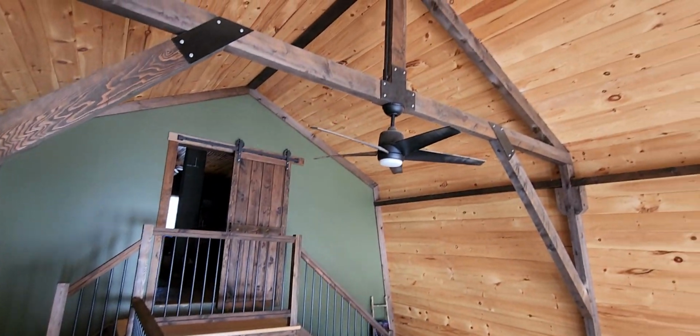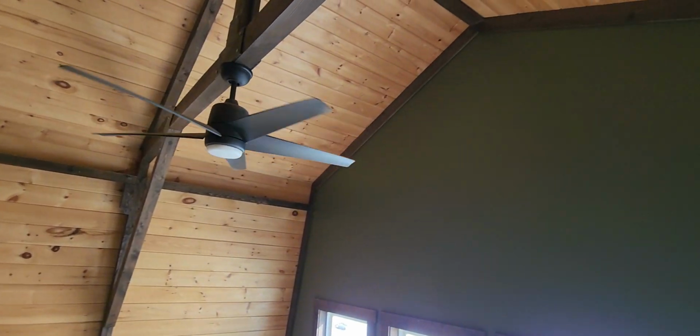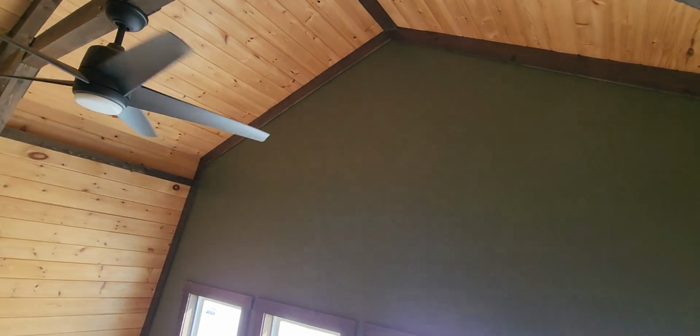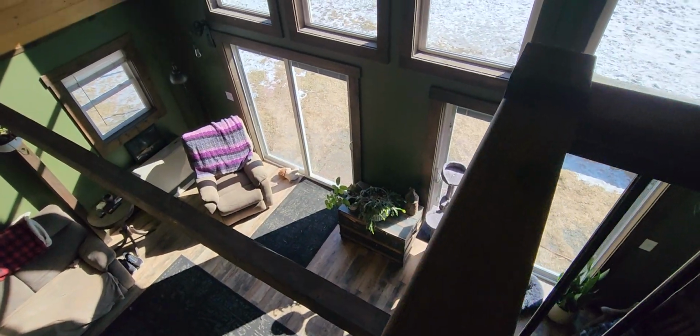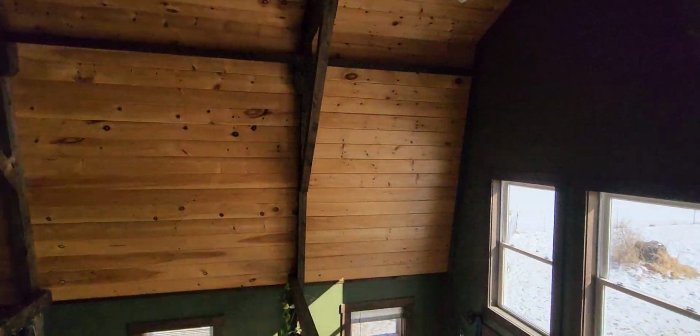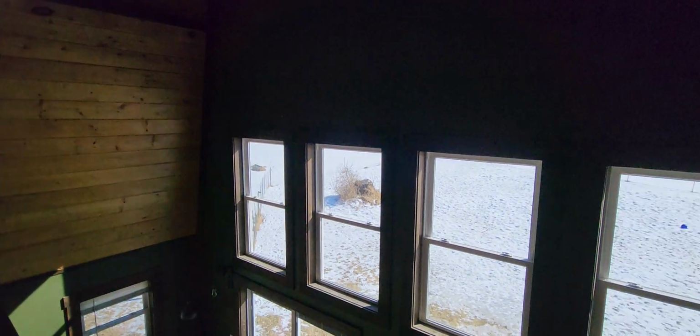Okay, so here we go. You can see it's a gambrel ceiling. It's all pine, and it's 23 feet from the peak to the floor. She's a long ways down there, boys, I'll tell you, and girls. But the sound quality in this place is killer.